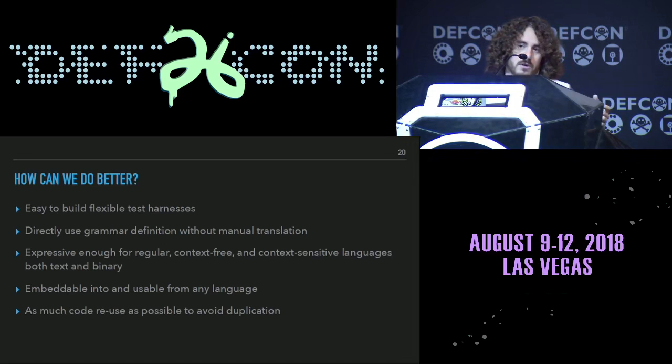And so the project I'm sharing today isn't the first, it's not the most feature complete, or even the most novel solution to this. But it is more flexible and it is more extensible, and it is something that can get to the point where it is most of those things.